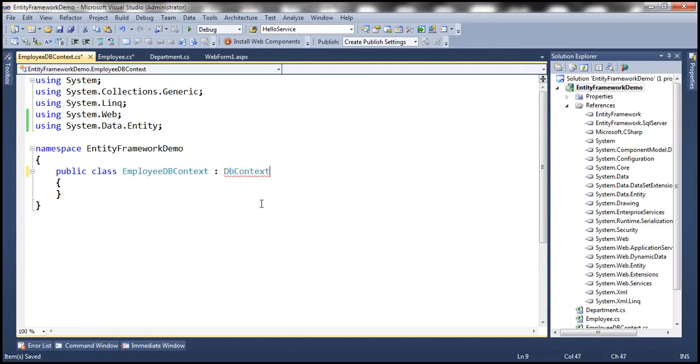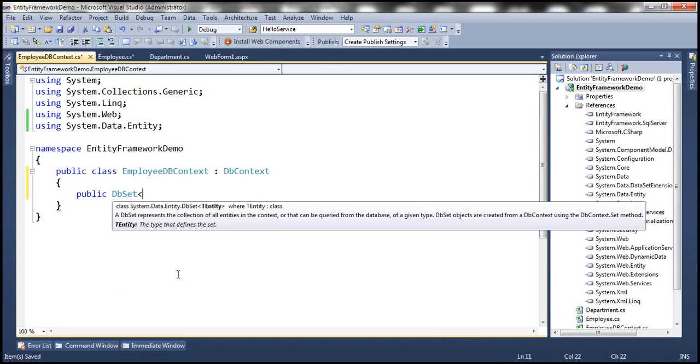Okay, so we are going to inherit from that class, and within this employee DB context class I'm going to have two properties. Okay, and both of them are going to be public. And what are these properties going to return? These properties are going to return a DB set of department objects.